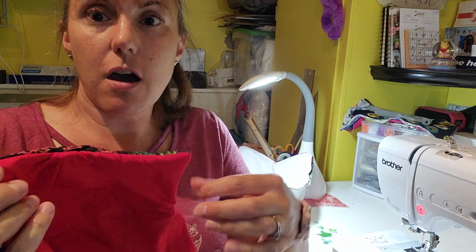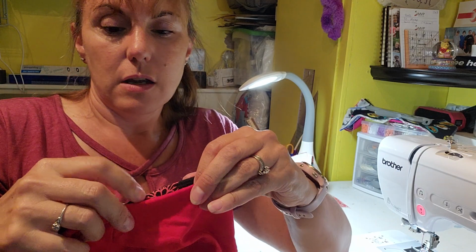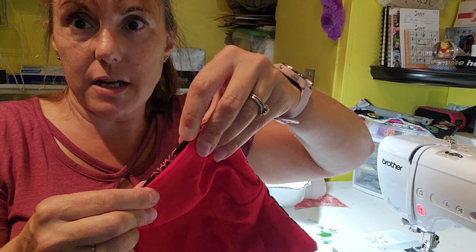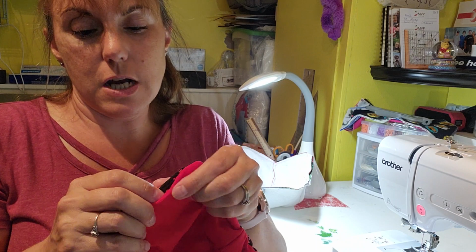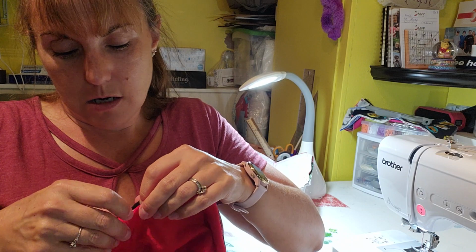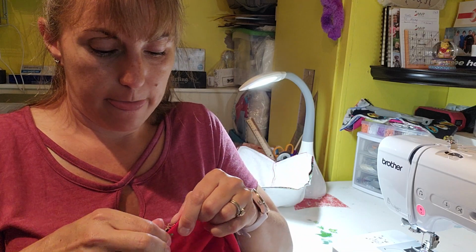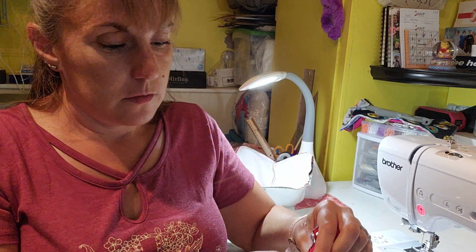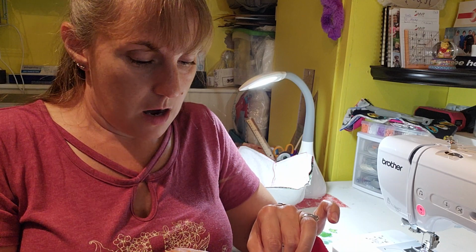So then what you're going to do is top stitch, because you need to close up your turning gap. So you just want to work it a little bit, fold your inner and your outer inwards a little bit. I have a little thread there. All right. I can see a little bit of the batting. All right.